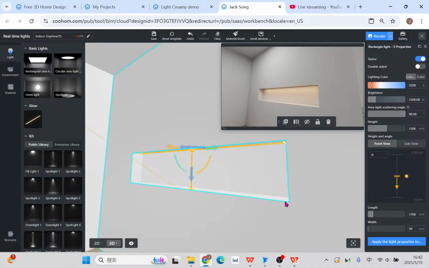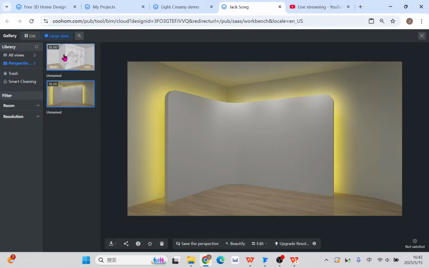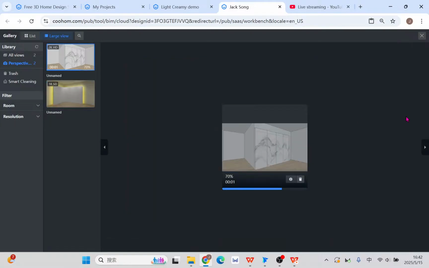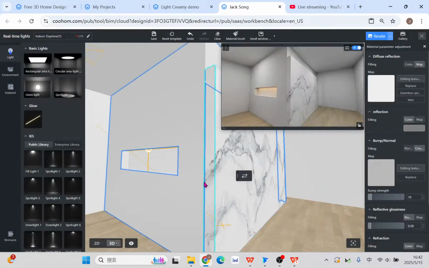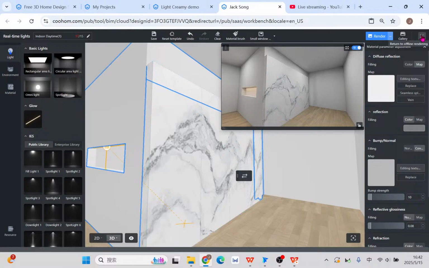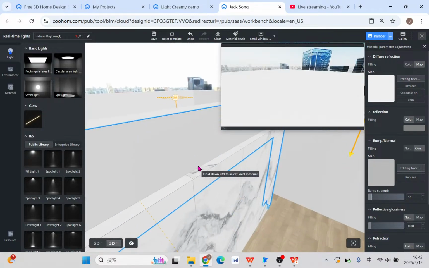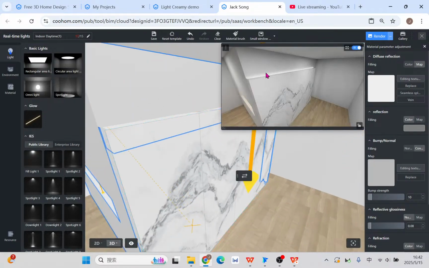For the rest part, you just need to do the paving. It's nothing else. And then you can see, no, it's not coming out. Well, just leave that because we already have the result. See, actually, we do have the light.